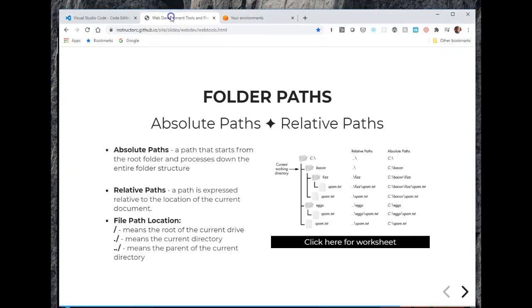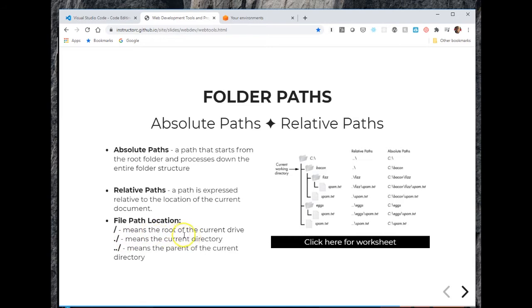So here's a quick activity that I want us to work through. If you click on this button here, click here for worksheet, we're going to walk through this activity together. But before I do that, let me just say a few things about file path location. You will see within file paths there's the forward slash, and this picture is not a good example. On your machine, you have these backslashes. But when we're doing our website development, we're going to use forward slashes. More to come on that.